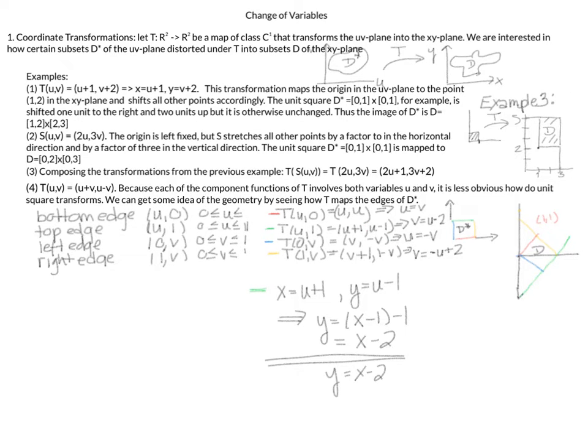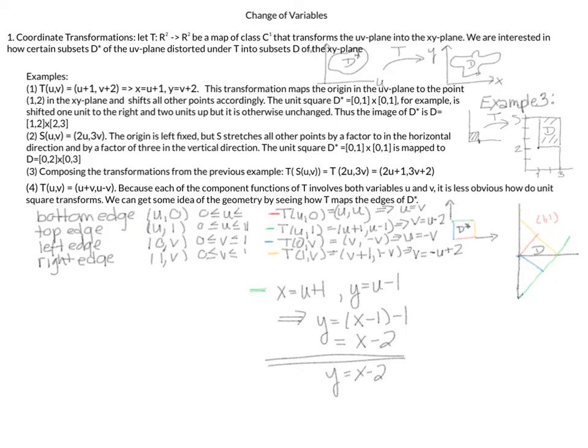So you might see the relationship here right away, that v, this term here, is equal to u minus 2. But I probably shouldn't have used u's and v's here. I should have used x and y's, because really we're transforming to x and y. So taking another look at this, if x is equal to u plus 1 and y is equal to u minus 1, then the relationship between x and y: y is equal to u, which I substituted x minus 1 here from this equation, and then minus 1. So y is equal to x minus 2.